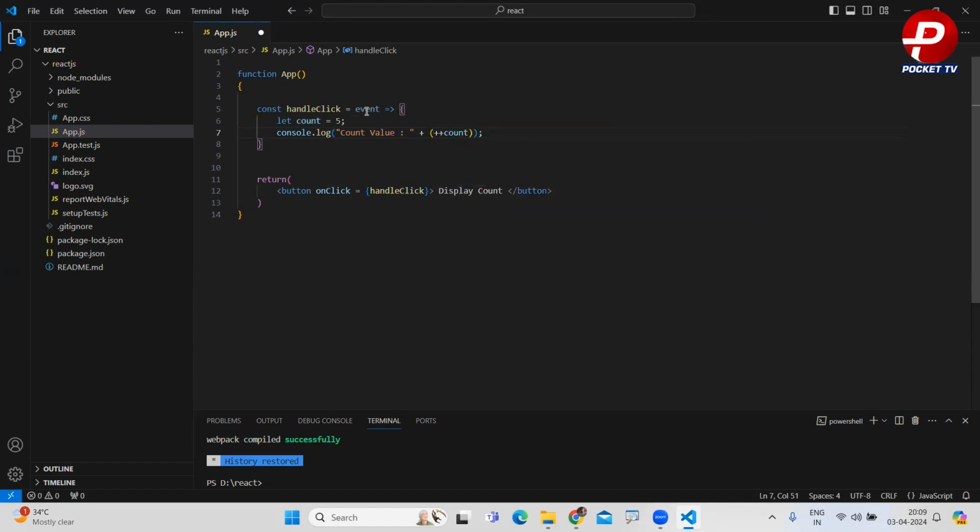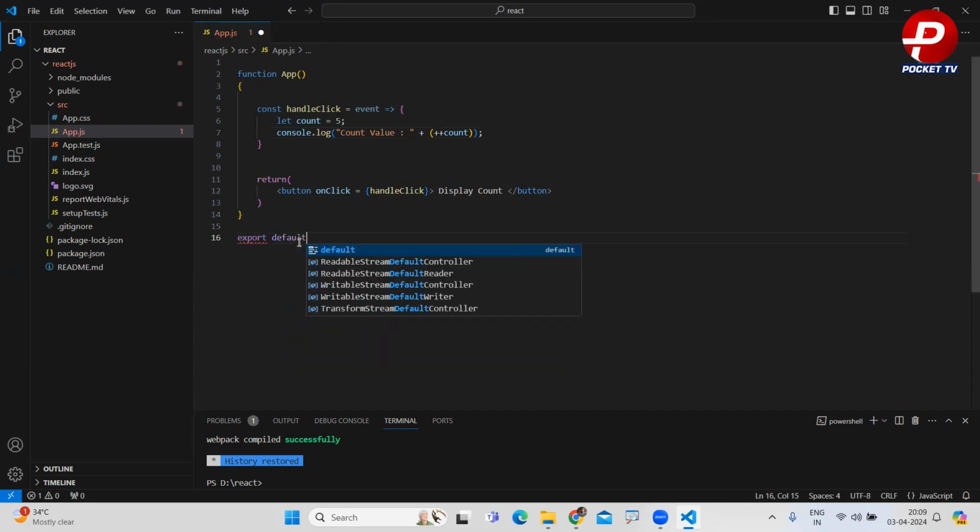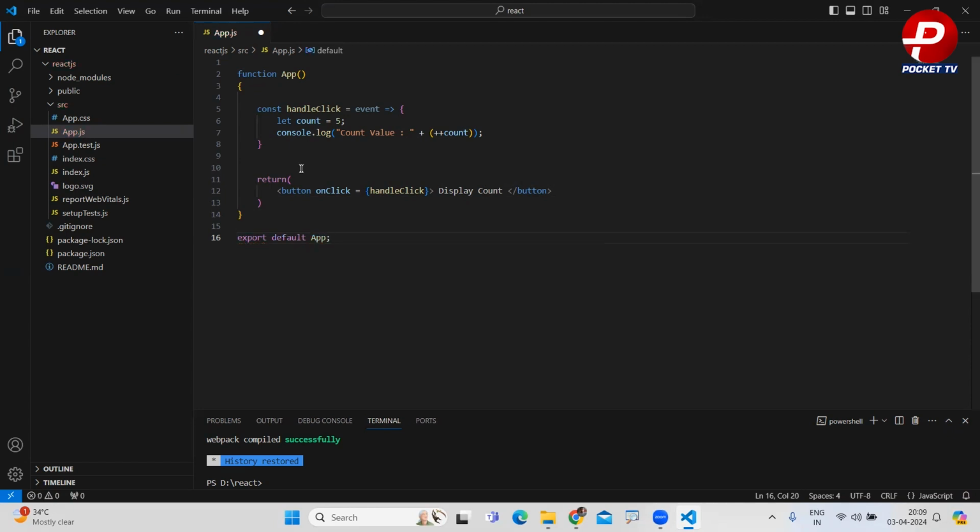Print. I'll explain clearly. Simply I am writing cd ReactJS, npm start.